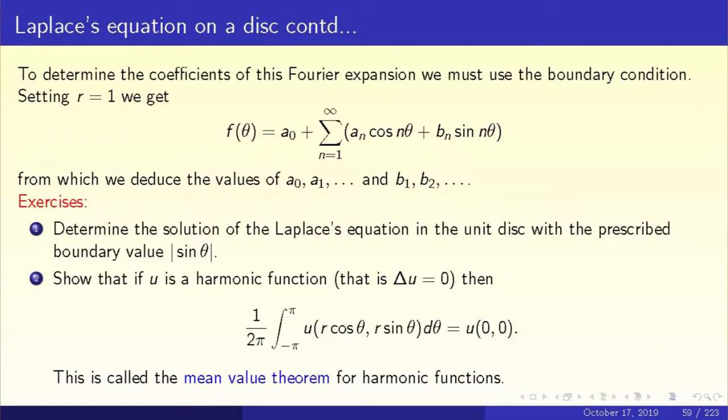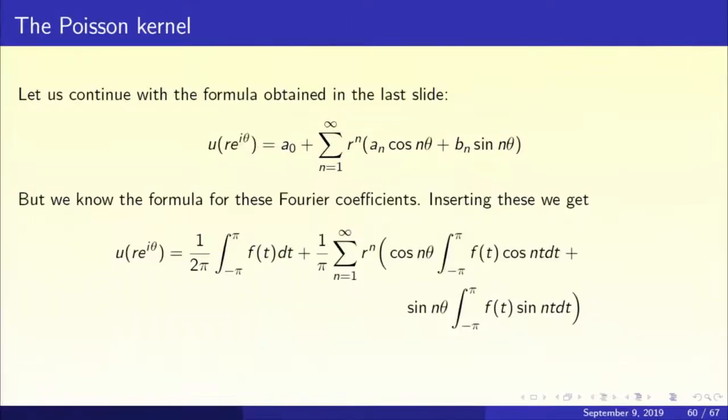You see on this display f of theta and its Fourier series. The a0, an and bn can be computed in terms of f via those integral formulas for the Fourier coefficients. So now let us calculate these Fourier coefficients explicitly. Again recall, a0 is 1 upon 2 pi integral minus pi to pi f(t) dt. an is 1 upon pi integral minus pi to pi f(t) cos nt dt. bn is what? 1 upon pi integral minus pi to pi f(t) sin nt dt. Put these things in the first display on the slide.